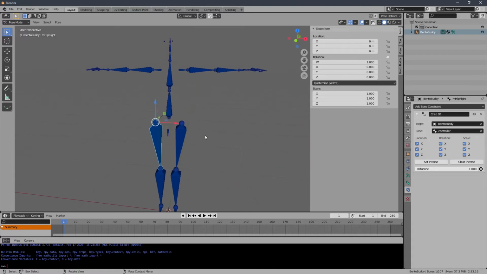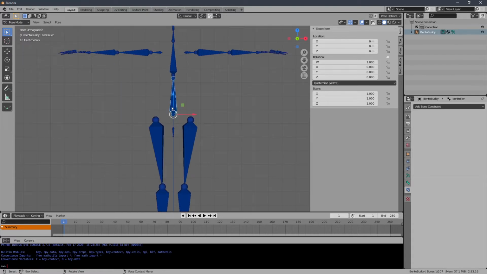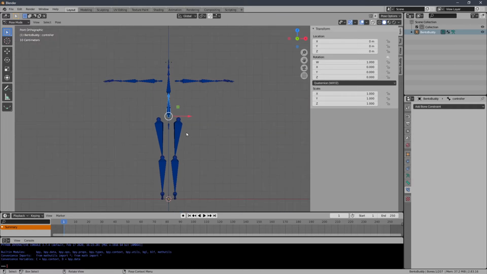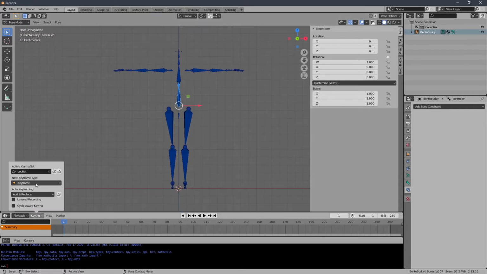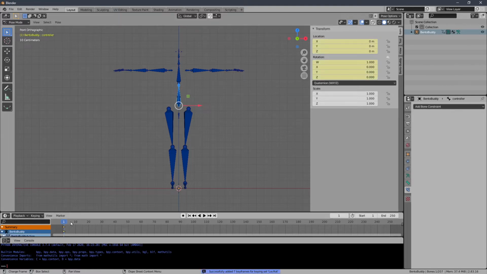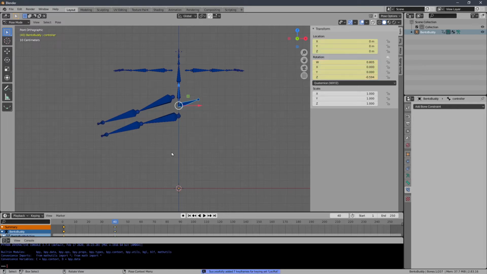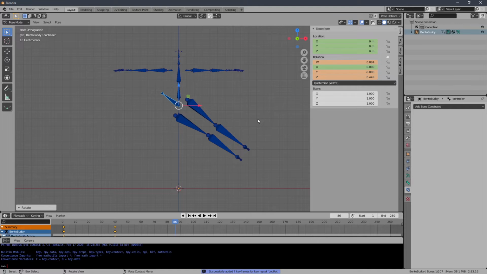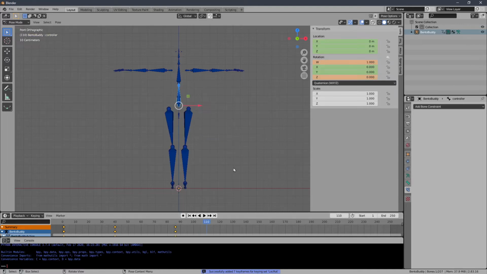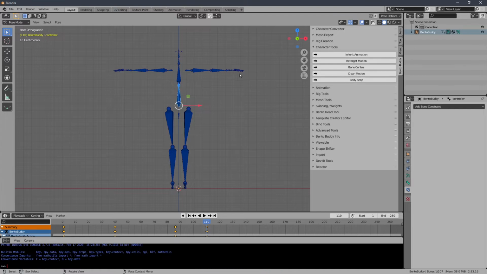And then we'll animate that bone to get the effect that we want, which is that. So lock rotation, that's fine. Insert a key. And maybe halfway through, Alt-R G. And that's animated.